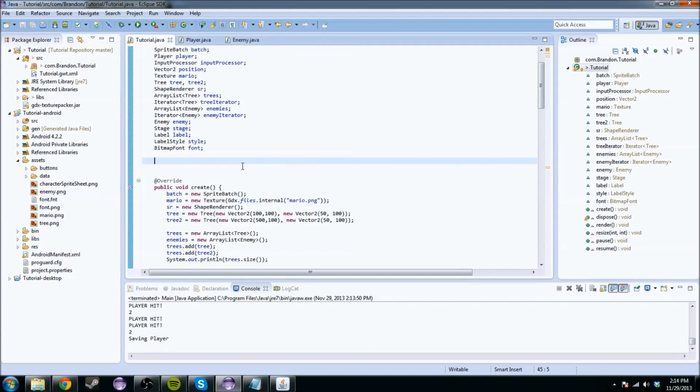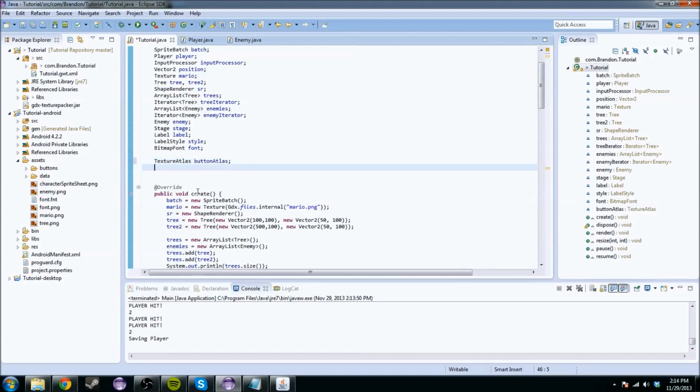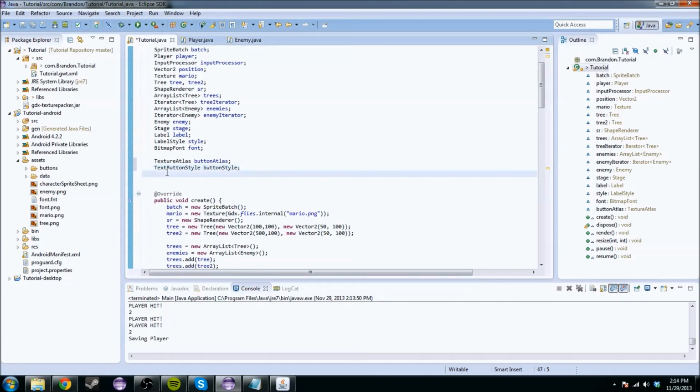So we're going to need a couple of things. We're going to need this thing called a texture atlas, and we're going to call it a button atlas. That's just what the images for the buttons are going to be, because we don't have a standard button. We're going to have to pull an image from the internet, and the texture atlas is going to hold that image that is going to be the button. Then we're going to need a text button style, which is just like the syntax of the font, the color of the text, because we're going to actually put some text in the button so that we can designate what does what. So that'll just be that.